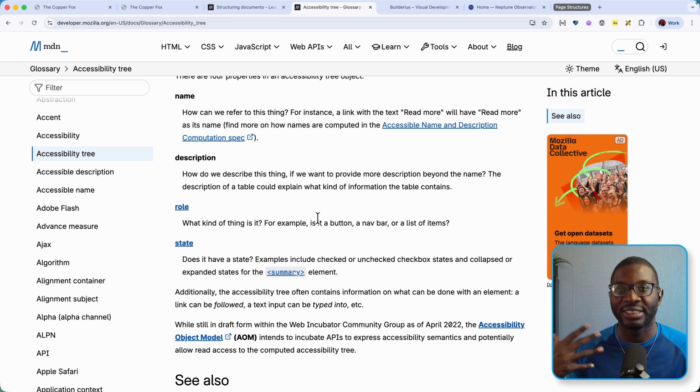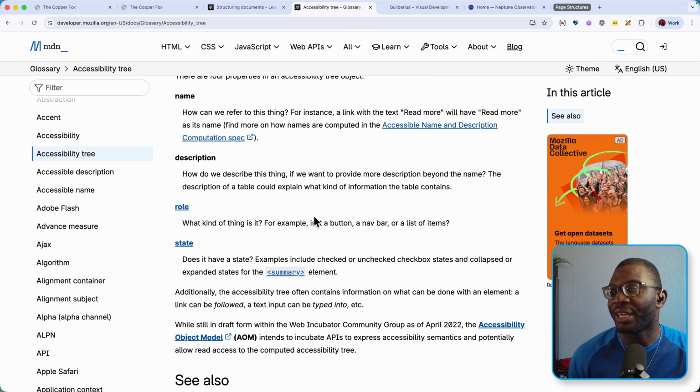Because visually you can see maybe like a checkbox. You can see that the checkbox is checked or not checked. But a screen reader user cannot see it, so they need you to tell them the visual cues in something that they can understand. So when you check an input, then it translates as checked in the state. If it is not checked, it will translate it under the state as not checked.